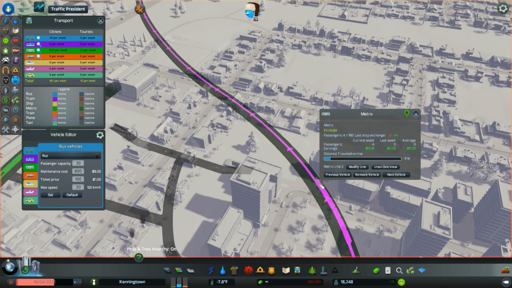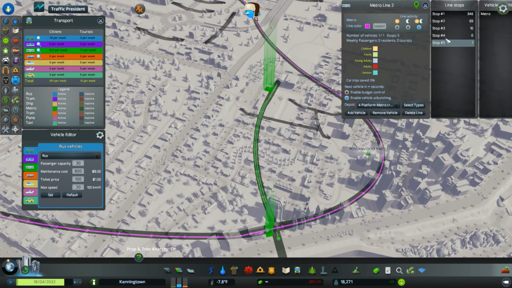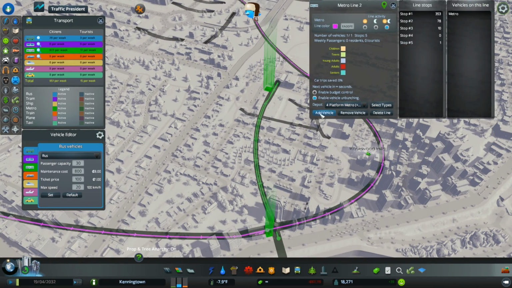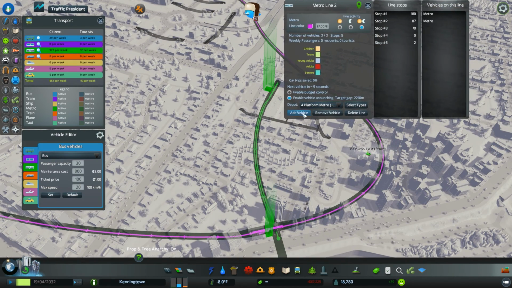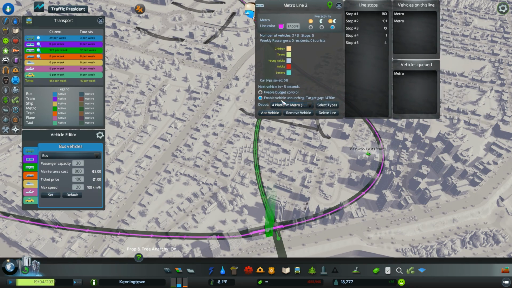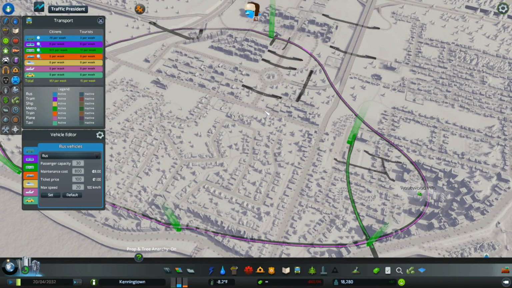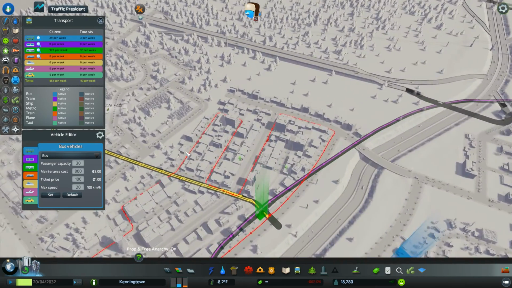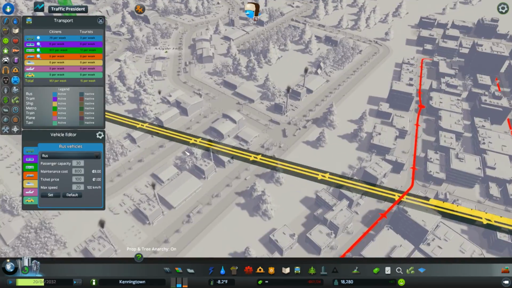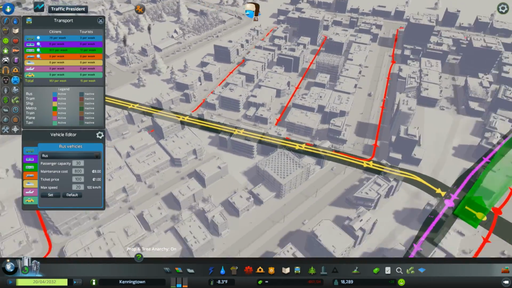If we do it this way, I can click on my train. Modify a line. Yeah, there is only one at the moment. There's 300. Wow, there's a lot of people. Let's add another vehicle. I'll put 3 on there, but it's got this unbunching, so it'll keep a gap between all the trains anyway. This one potentially is going to cost me too much money, but we'll see. There is people there now.